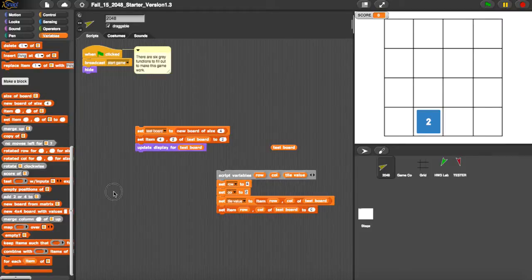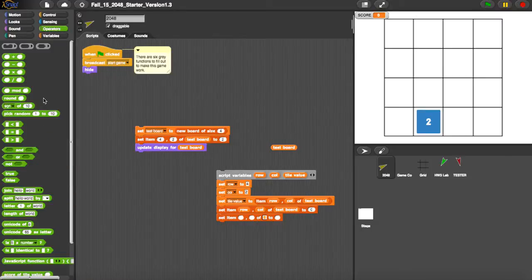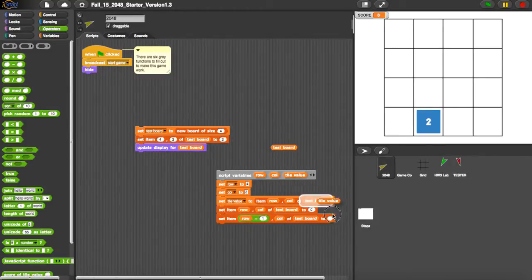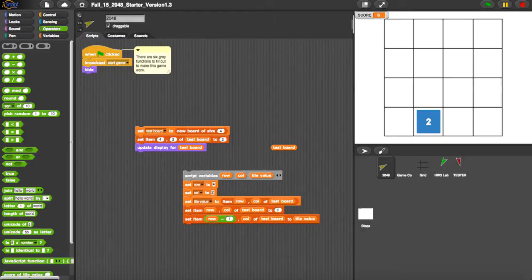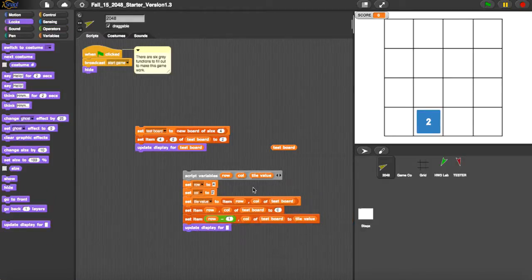And the next step is just setting this item to 2, or to tile value. Now how can we express this item in terms of row and column? Well, it's the same column, and then the row is simply row minus 1. So we'll go grab a minus 1. We'll use the same column, moving it up. It's still going to be on test board, and we'll set it now to tile value. We're pretty general here. So I'm going to go grab an update board before I forget. And let's see if this worked. And there we go. We've just moved that tile at 4,2 up to 3,2.